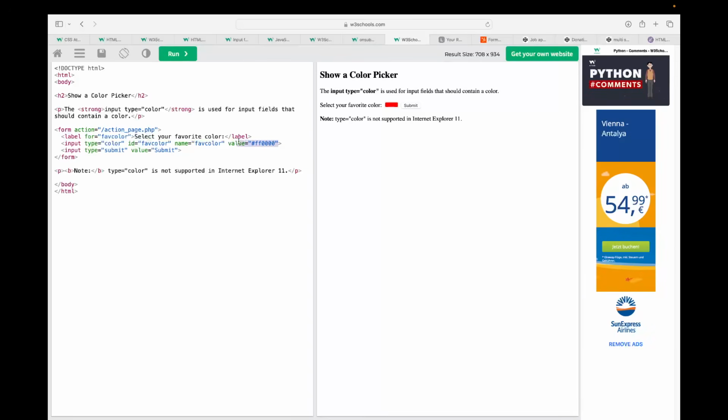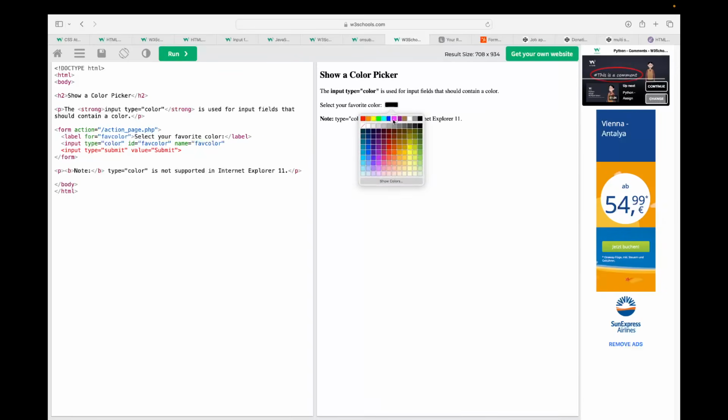So supposedly I don't select a value over there. Let's just see what happens. Let me just take off this value from here and just run it. Now you can see it's black, empty. But again, if I click it, I can select any color over there, and let's say I select a greenish color. And I guess I have made some mistake over there. Yes, I have made a mistake because I have not added the tag over there.